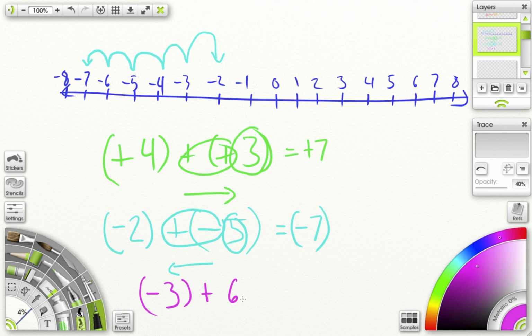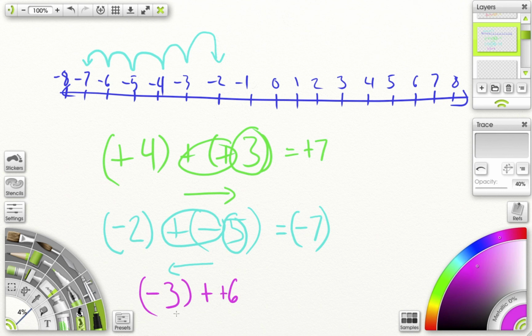Remember, if it does not have a symbol in front of that number, it is positive. It's automatically a positive number. Negatives will always have a negative symbol in front of them. Positive, not always. So in this case, I know that this 6 is positive because there's no symbol in front of it. What I can do to remind myself is just put a little plus sign in there, just to make this next part easier.